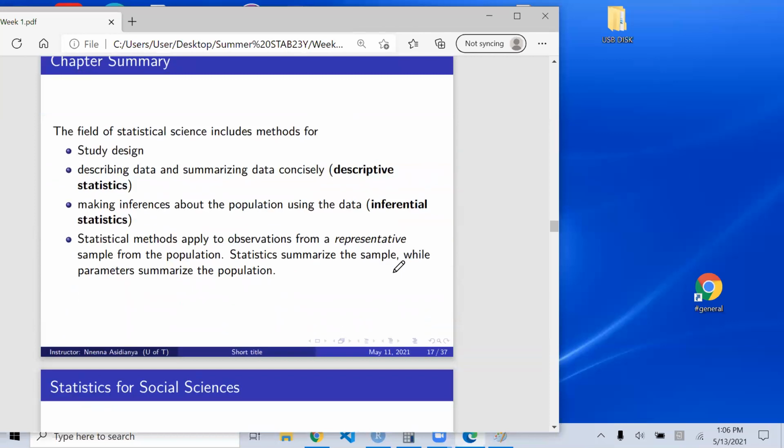So somebody asked, isn't it true that in your summary, you're always looking at a combination of descriptive and inferential statistics? And I said, yes, right? In general, the field of statistics concerns itself with both of those things, and every study will encompass both. So statistics will always encompass these 4 things: study design, but this is really epidemiologists' concern. Because the study design itself will obviously determine the data you actually get. When you want to collect data, you have to concern yourself with the study design, because sometimes the questions you want to address depend on the data you actually get. But we as statisticians really concern ourselves with these 3 things here.